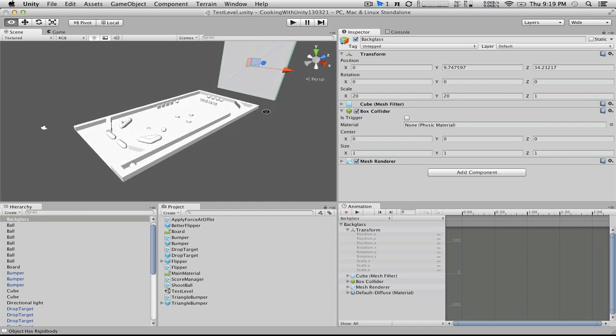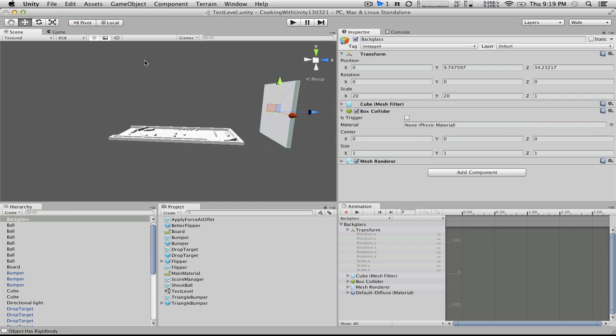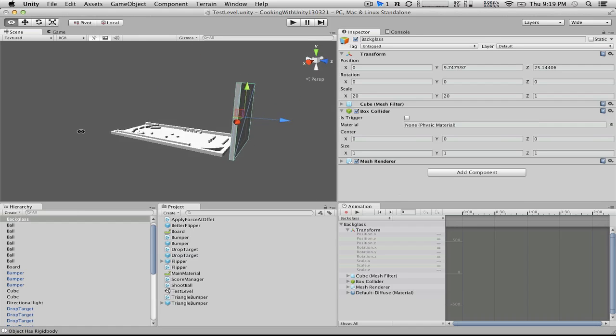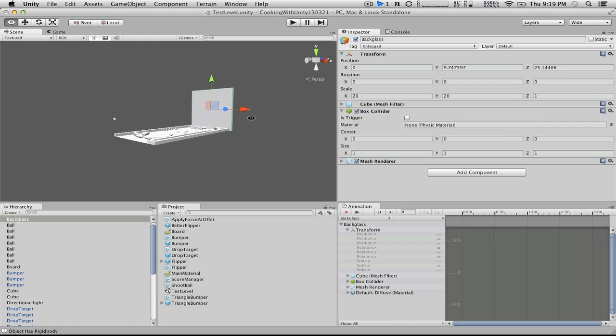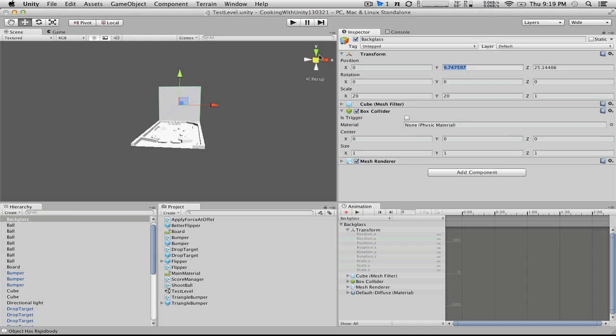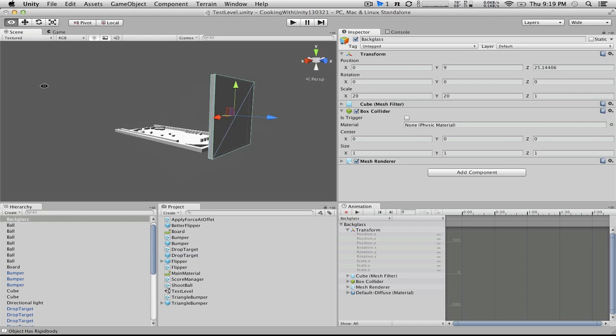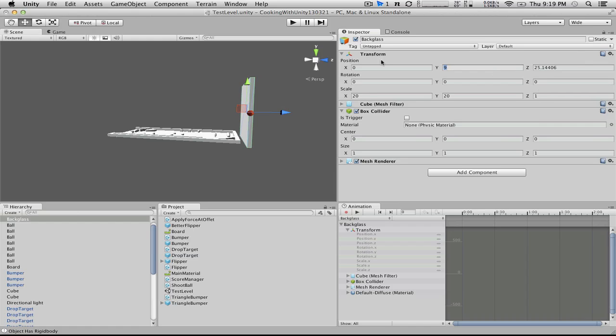So we have basically this back glass thing to work with. I'm going to actually position it near the playing field a little bit. Actually, that looks pretty good. Just make it an even 9 there, and actually let's make it 10 so that it actually lines up nicely.